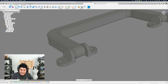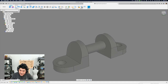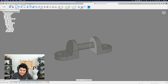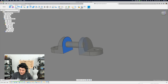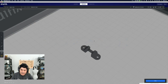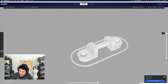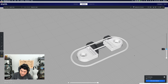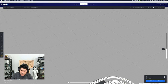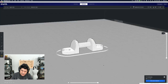Let me turn off the section analysis and then turn off the handle itself so you can just see the hinge. These are the hinge pieces, and they print without any supports. This cylindrical thing that goes across is rather short — the distance between this surface and this surface is about 10 millimeters. If we bring this into our slicing program, you can get a good look at what it looks like when you 3D print it. As the print is happening, it creates these little tabs, then creates this bridge right here — because it's a cylinder, it'll start gradually with one line and then advance, creating that circle shape. You can see that it's definitely geometry that a printer can make.